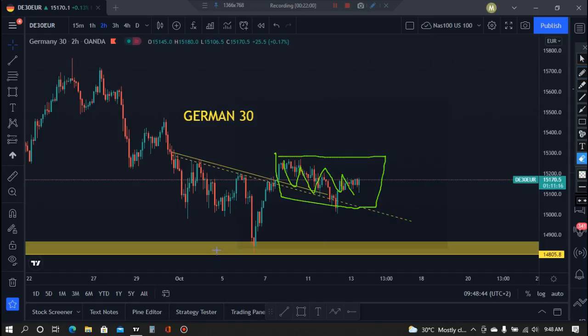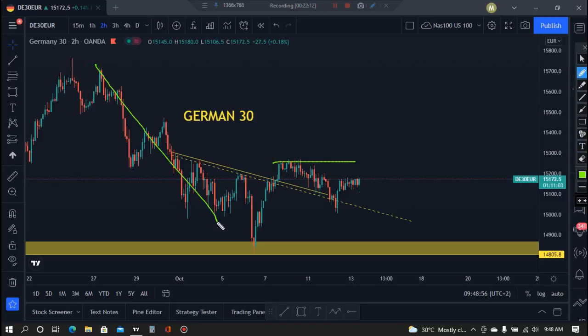So we should think forward, guys. Think for two weeks to come. Think for next week or next month. So you will understand that even if the market is playing around, even if the market is going lower, I know that the overall move is going to be going in this direction or this direction. I hope you understand that. So for today, German 30 is still bullish until or unless we break this area and push low.